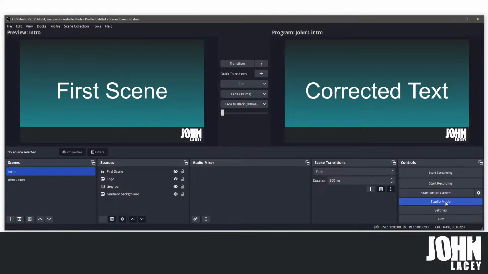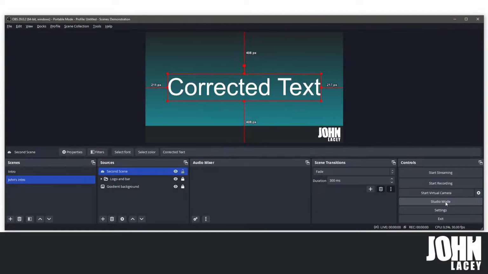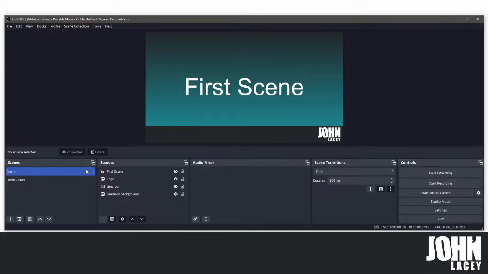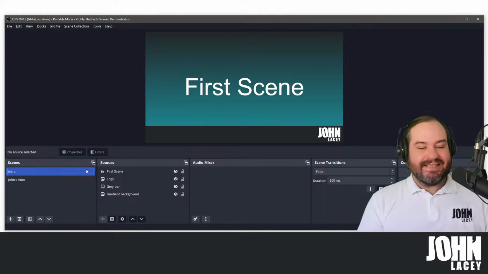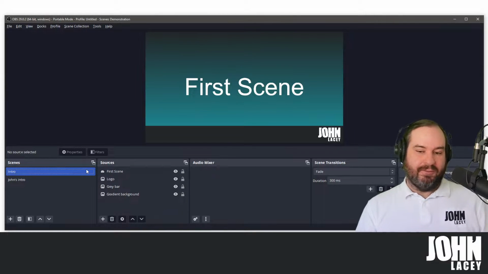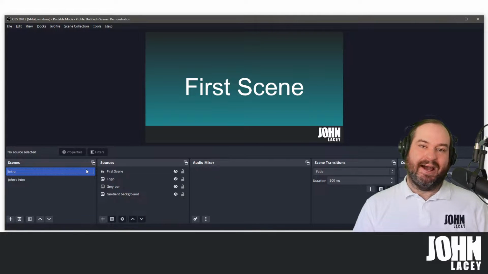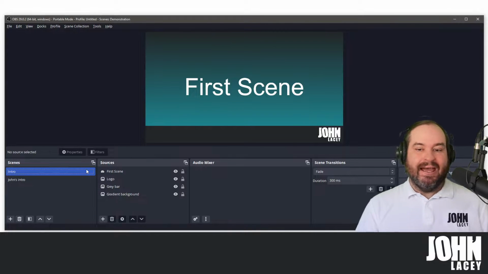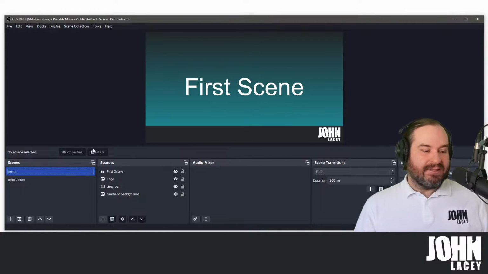I'm going to turn studio mode off over here. And again, we'll go back to that view where we can just see one scene at a time. This is actually the way that I prefer to work for the most part. I just want to make sure that I have the scenes ready to go. It is worthwhile to go through your scenes just before you go live, and that's certainly something I've done today. It's a good thing to keep in mind.